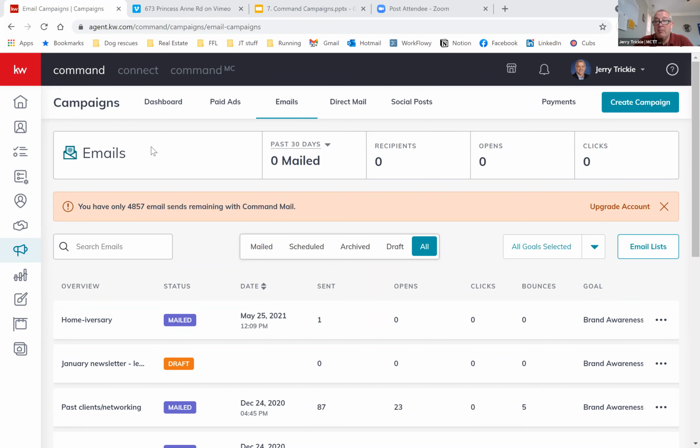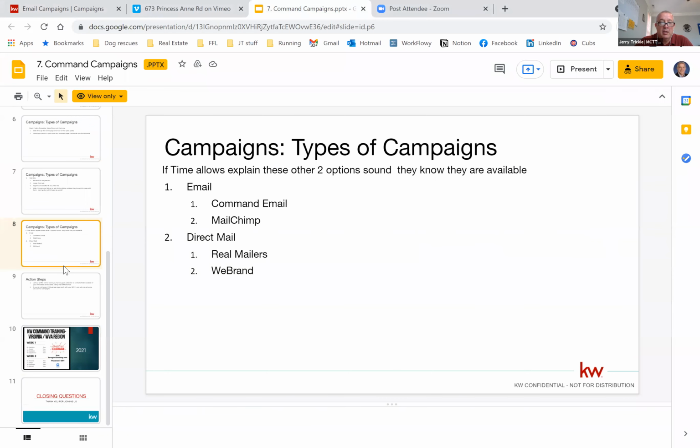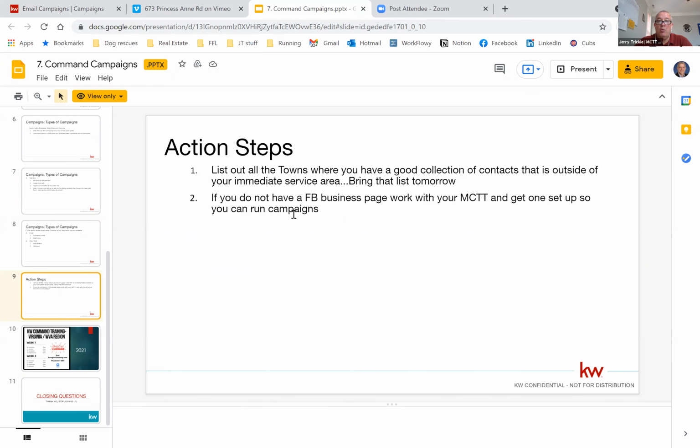Okay, well, I appreciate your time. I do want to jump back to, for tomorrow, can you see these action steps on my screen? Yes, no? Okay, great. So action steps, David wanted me to make sure to point out for tomorrow's class. Go ahead and look around and see where you have a good collection of contacts outside of your immediate area. So what cities or towns do you have, or areas? Like, I'm from Northern Illinois. I've lived in Nebraska. I've lived in Atlanta. I've lived all over the place.